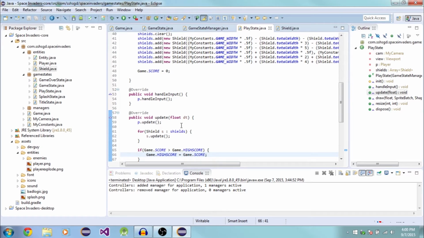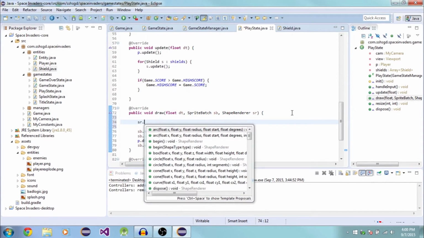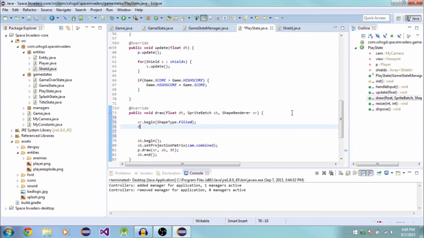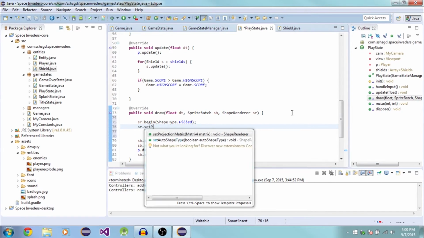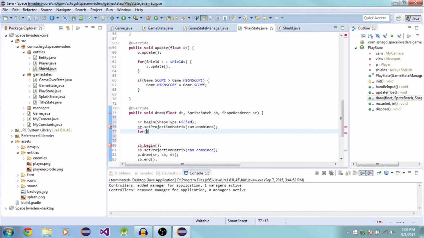So now we're going to start and draw our shields. sr.begin. Remember, this one takes a shape type, dot filled. sr.setProjectionMatrix cam.combined. And we're going to do another for loop.